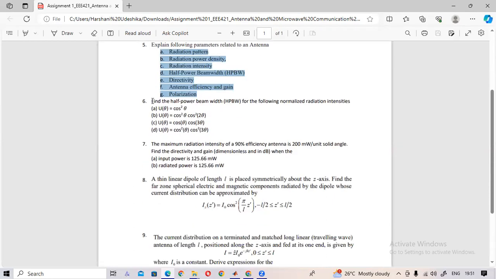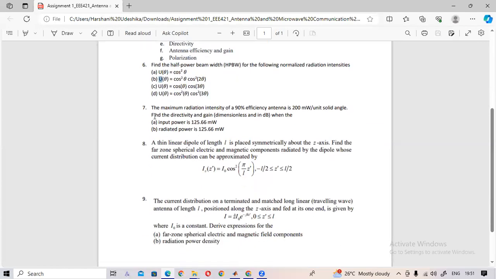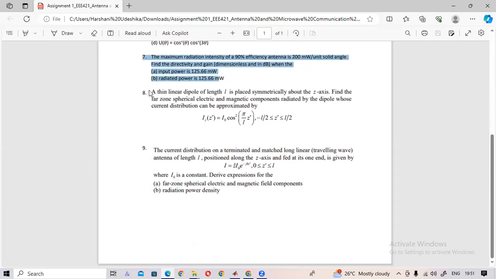I think this one you can do. So try to do it, at least these questions 1 and 2, and maybe this one also. I hope you can do it. But when you are going to do this one, it is somewhat difficult.